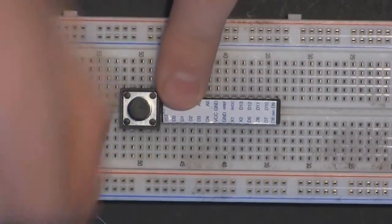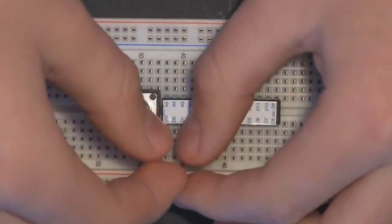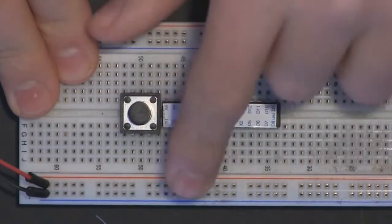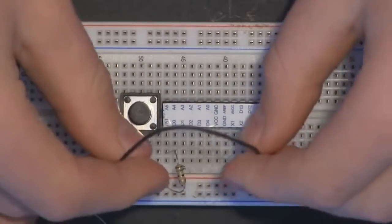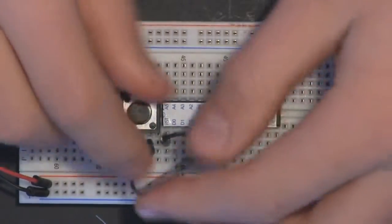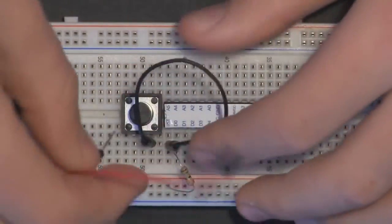So as you can see here, we have a reset pin. So what we want to do is grab our 10K resistor and basically bring this down to 5 volts like that. So we are going from pin 1, I believe, so the reset pin right there, down to 5 volts. We also want to add a connection that goes from this pin of the push button, like that, to this resistor. So in between the resistor and the reset pin, like that. And then we want to connect this end of the reset button down to ground, like that.